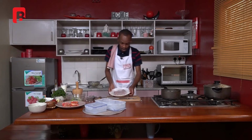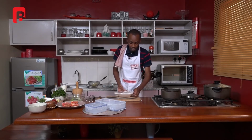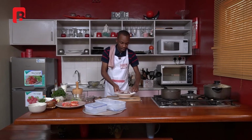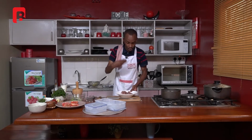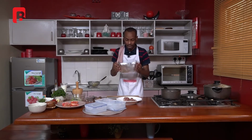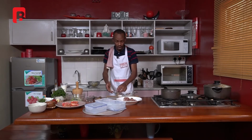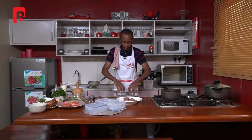So we're now going to just quickly throw this in the oven. I already have my oven set at 200 degrees and it's already preheated. Remember, we had marinated some goat earlier, so this is one that we had done before. Very, very simple process. You will just require a dish or something that is oven proof. So a stainless steel or glass bowl will do really well. I'm also going to use just some foil paper.